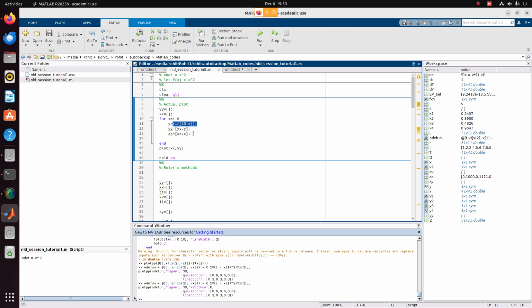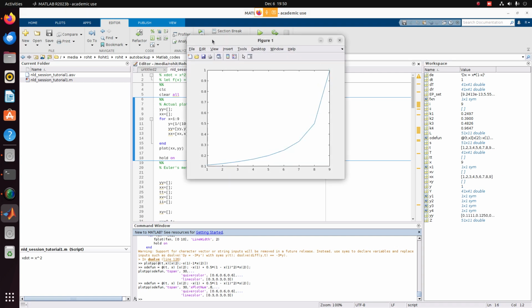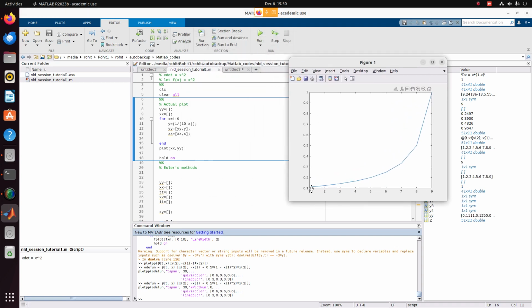You can just now save these values. These steps are to just save the values of y that we get for a given x. Now if you try to plot it, you will see that this is nothing but a parabola. Y equal to x square is nothing but a parabola. So you are getting a near parabola-like thing for these different points from 1 to 9. This is the actual plot which we have got.